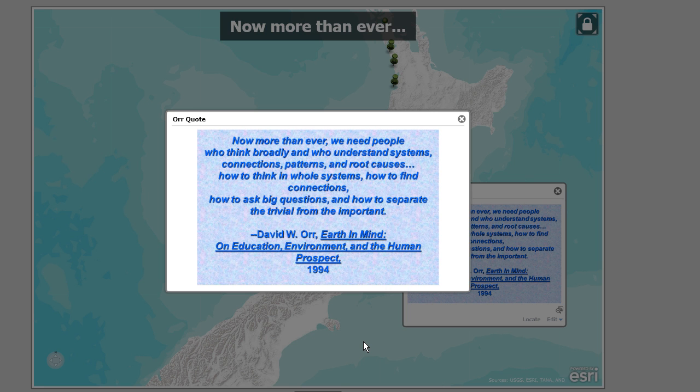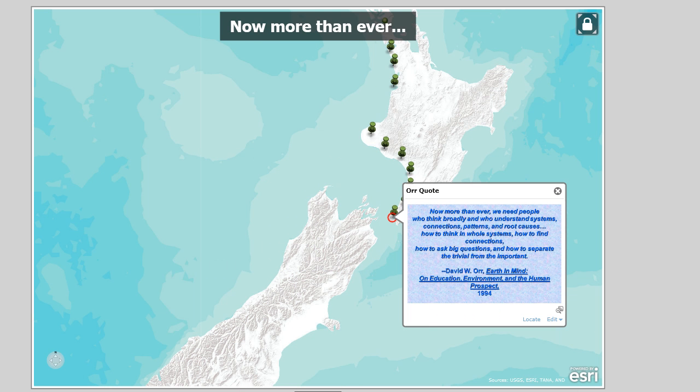This really resonates with, I know, many of your core beliefs and with the use of geographic information systems in the classroom. It's all about thinking big picture, but also about real places and real issues. And this thing about separating the trivial from the important, as I mentioned a couple minutes ago, we've got a whole boatload of geographic data floating out there. How do we help students to decide what kind of data to use to bear on a certain problem? And then how to make a decision with that information that they have.